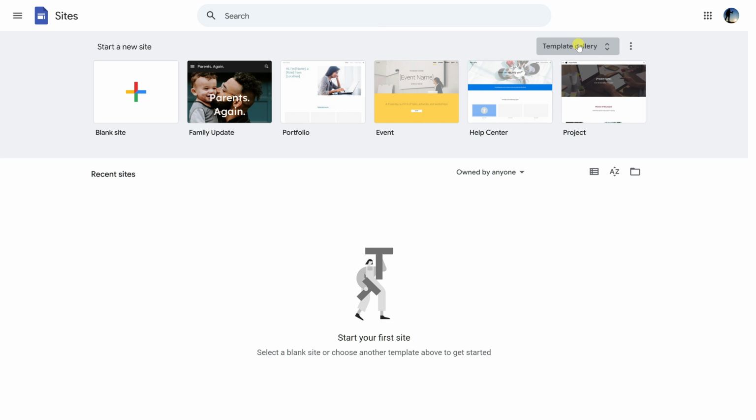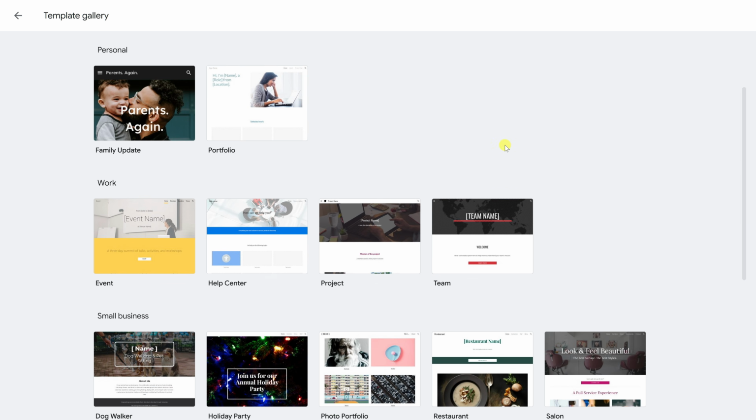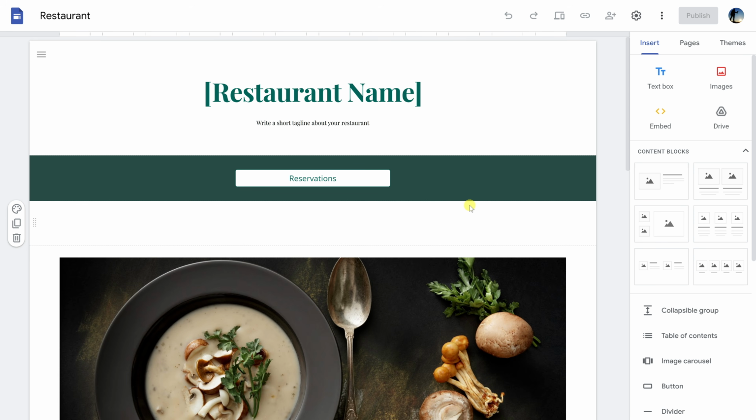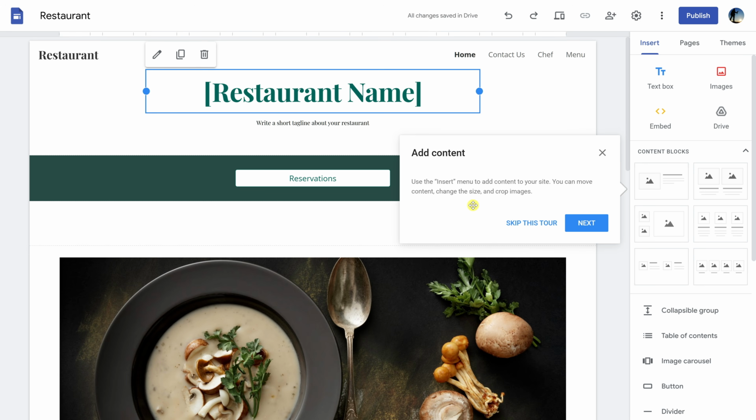If you'd like to start from scratch though, everything we talk about with the templates will still apply. We can hit Template Gallery to see more template options. We'll choose Restaurant for Tim's Tasty Treats, but we'll obviously need to do some work with it to make it look like a dessert store. But we'll address that in a bit. And now we're in the site editor.